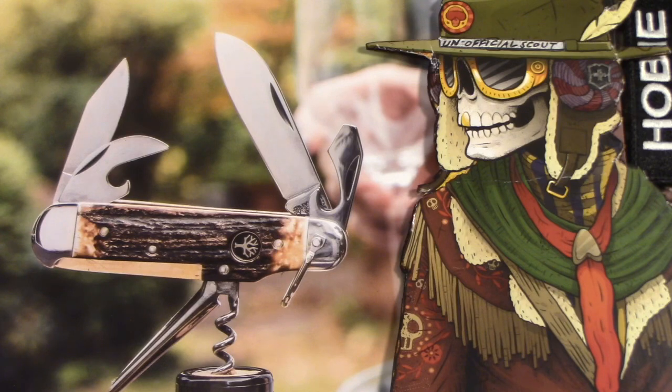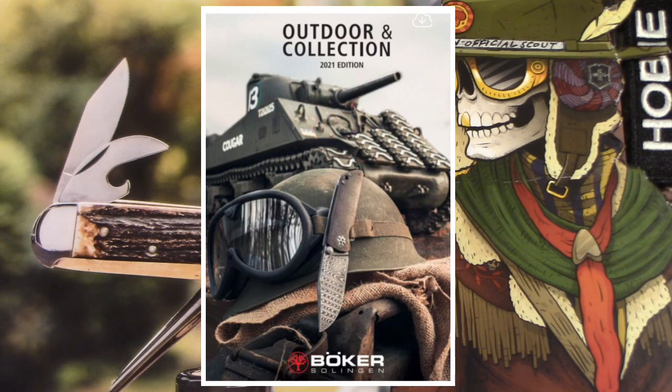So back to the catalog. I'm without a paper catalog to show you, but I did lift some images from the website. Here's the cover of the 2021 U.S. catalog. You see the tank on the front — that's an old Sherman World War II tank. Boker, a couple years ago, took a German Leopard tank, which are still in service, and they cut a section out of the barrel and had Chad Nichols in Mississippi forge it into Damascus steel, and they used it in blades of some knives. Those were extremely popular — the Leopard Damascus knives.